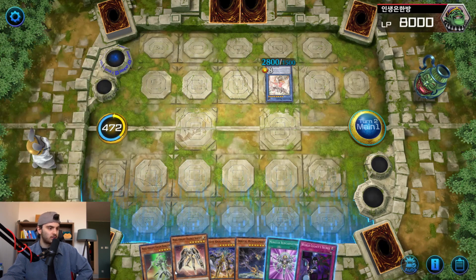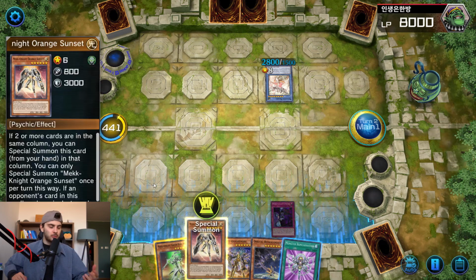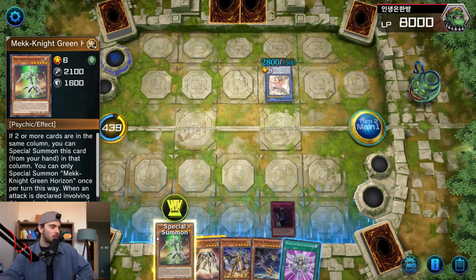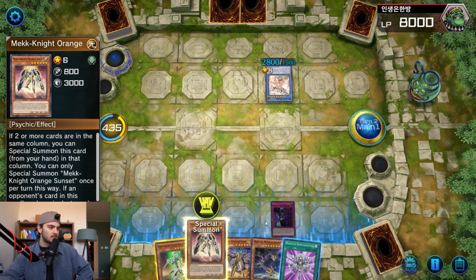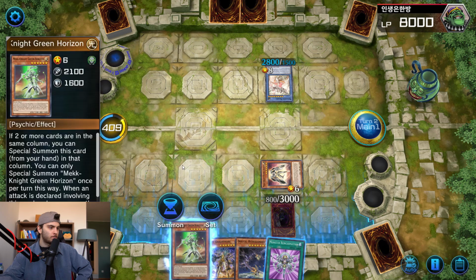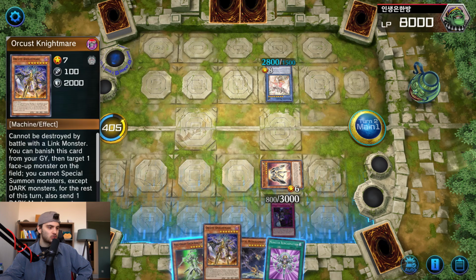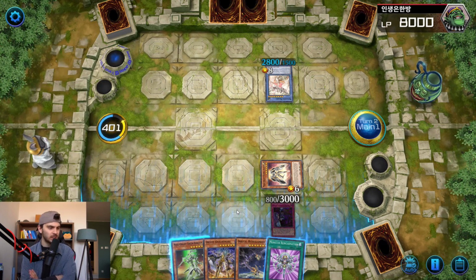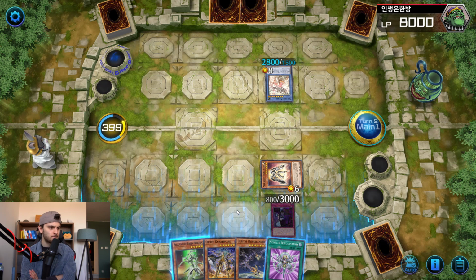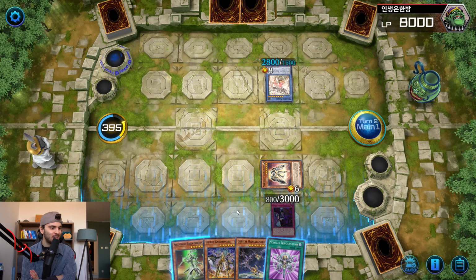Next time we can World Legacy Secrets back a Mech Knight monster. We could special summon this and just sit on the 3k booty, to be honest. That would be a possibility. And if they get rid of it, we can use the World Legacy Secret. We could normal summon the Green Horizon, then use Reincarnation on the Nightmare. That doesn't really do anything, right? Does it? I guess then we could mill something. It's difficult. I'm not too sure.